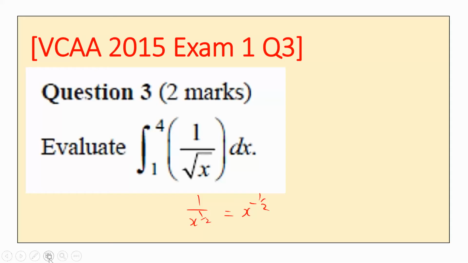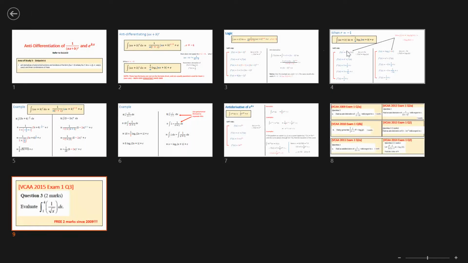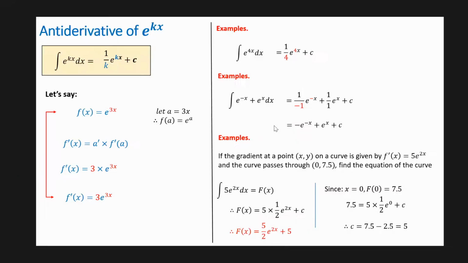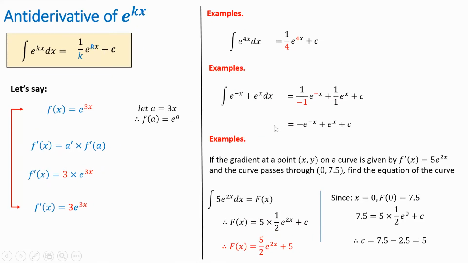All right. Now, having said that, what I really want to emphasize in that session was those first two formulas: the log, so when r equals -1, and when the power doesn't equal -1. That's what I wanted you to definitely know. And your exponential formula, to me, is pretty straightforward. The reason it's so easy is because if you can derive it, it makes sense to go backwards. So if you derive e to the power 3x, you would derive the inside, that's 3. So if you want to remove it, divide by 3. And that's literally the only thing they did there. They just said divide by k. That's all they did. So that's why this formula is really easy.